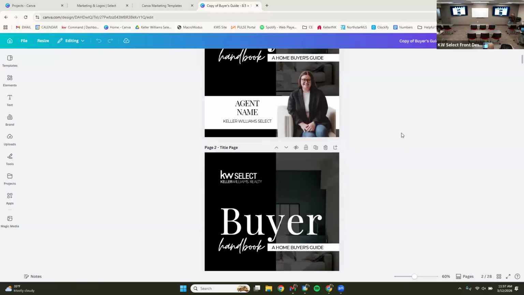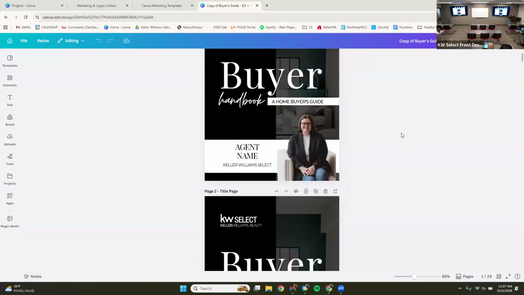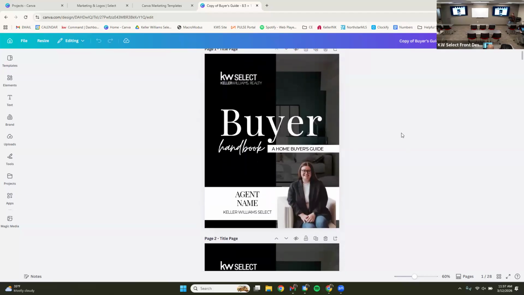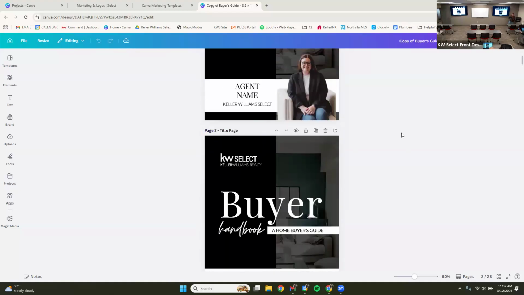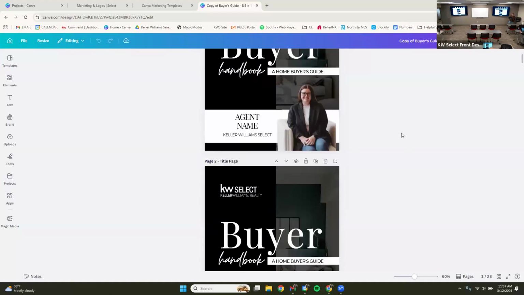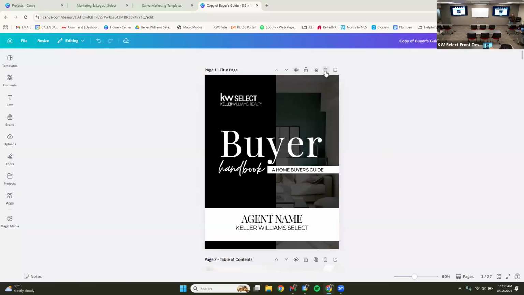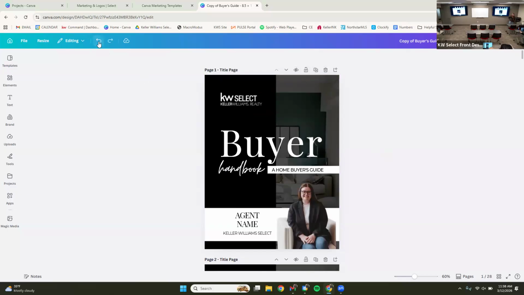Okay, so then what I can show you guys, or answer questions about, is how to make actual edits. I have two different title pages for the buyer's guide, one with the picture, one without. For the one that doesn't have a picture, you can either delete it completely, or press this hide page button, and it won't show up when you download or print it. It might get confusing though, because it'll still show up for you. So if it's easier, you can just delete it and it'll go away. Not a big deal if you delete it, because you can just press undo.